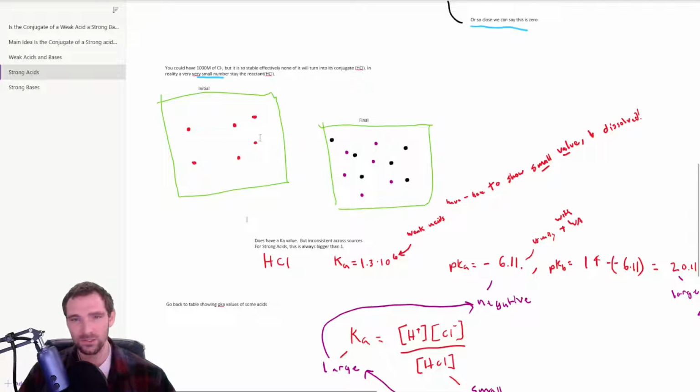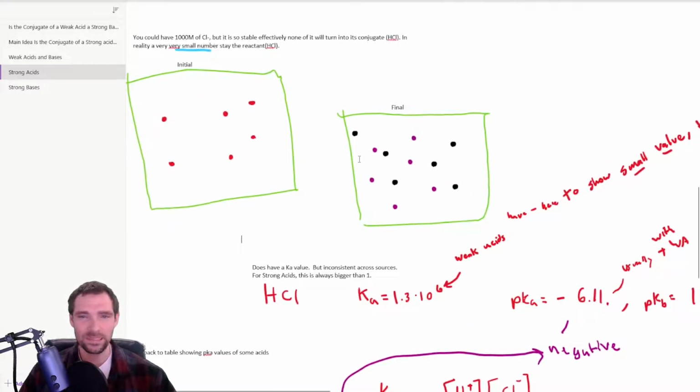With the number of molecules I've drawn here, it would be inaccurate to even turn one of these red, because it's not like one of these for every 1, 2, 3, 4, 5 of the purples. It's more like one for every 200 million or something of these guys. So it's so much in favor of the product that you can say there's basically no reactant left.